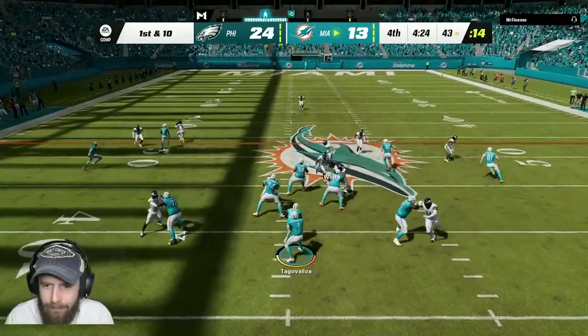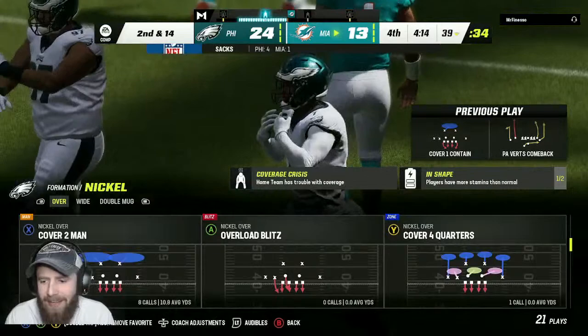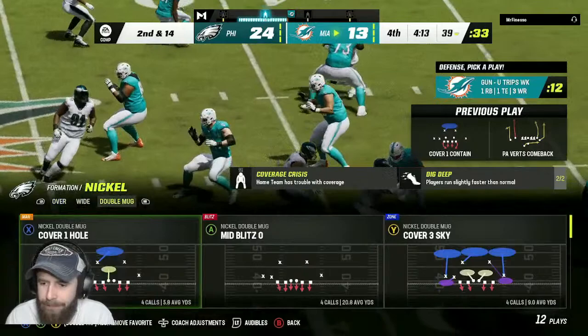On play action. Here's Tua. And Tua's going to scramble right out into pressure there. Hassan Reddick picks up his second sack of the day. It's now a second and 14. And this dominant defensive performance continued on that play. This poor quarterback has not received the protection he needs and has had to pick himself up.